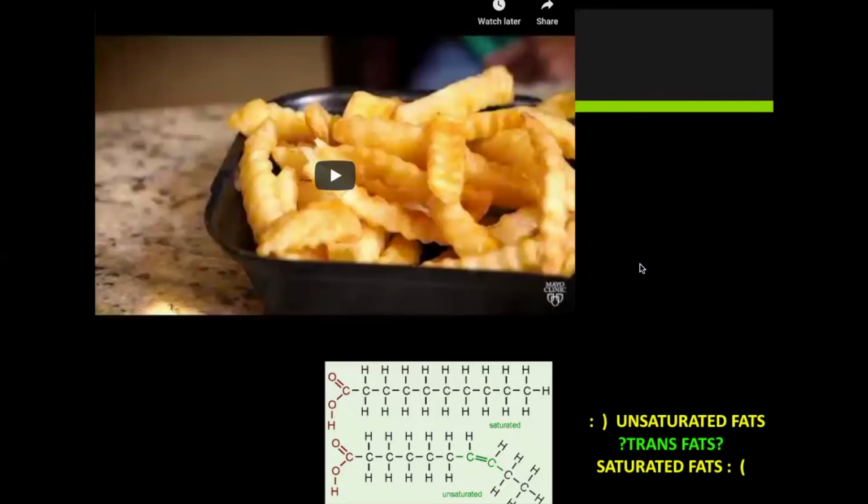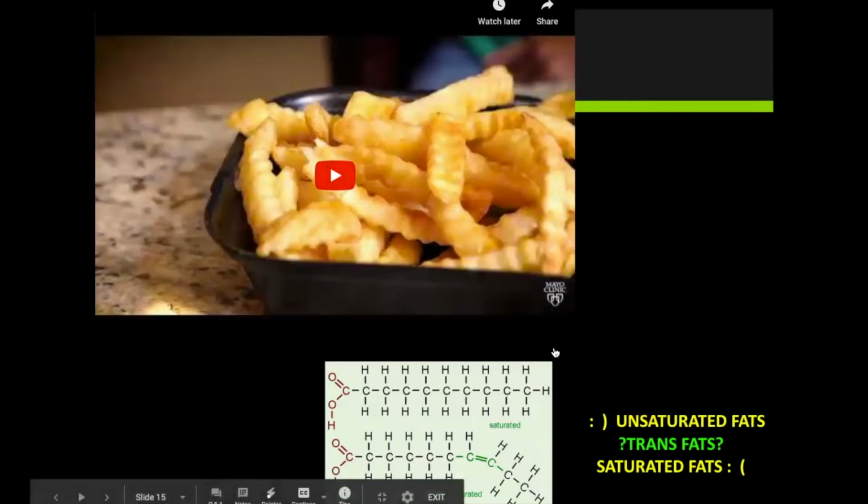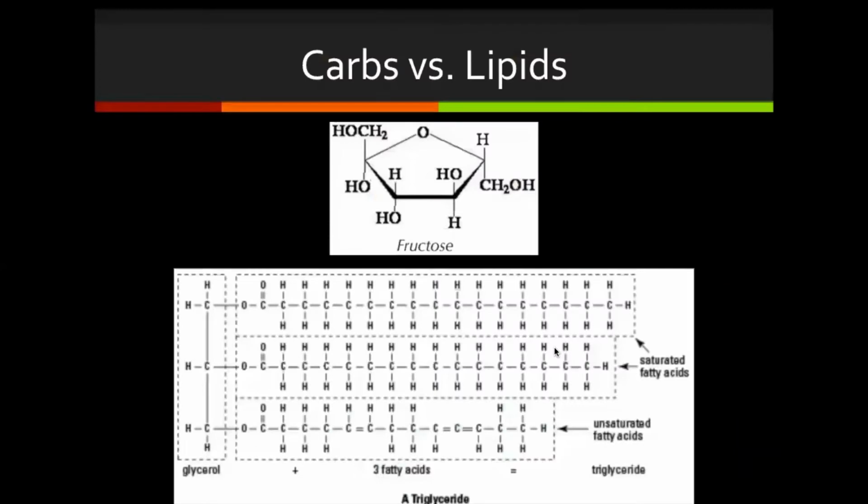Did you recognize some of those foods that contain trans fats or those fake fats? Things that might be in the foods that you eat, things like fried foods, cookies that are bought from the store, things that are in highly processed or deep fried foods. Those are the saturated fats. Trans fats are saturated, and we want to stay away from those as much as we possibly can.